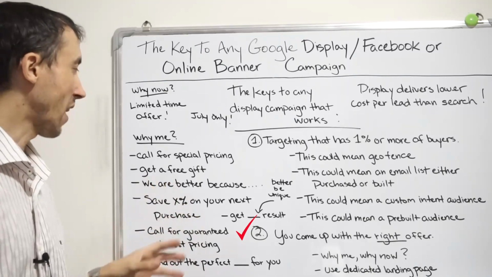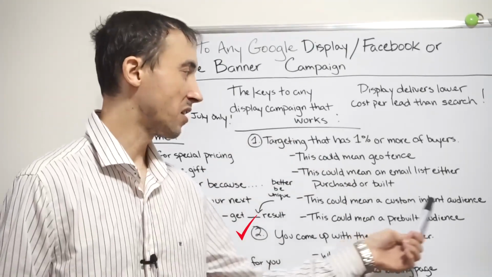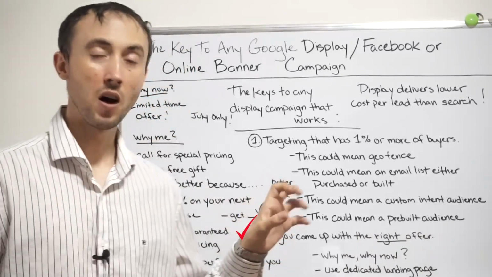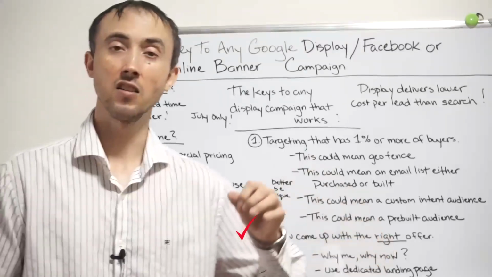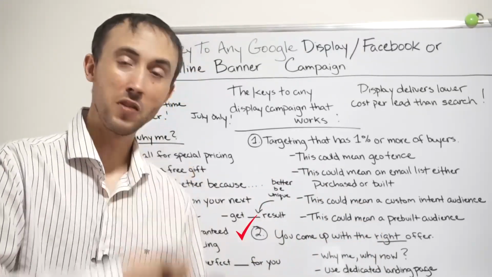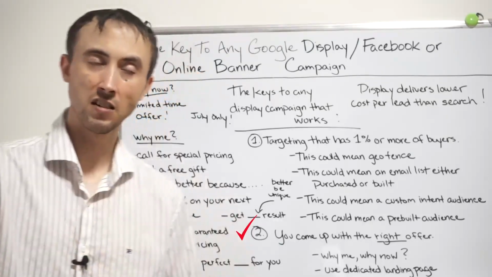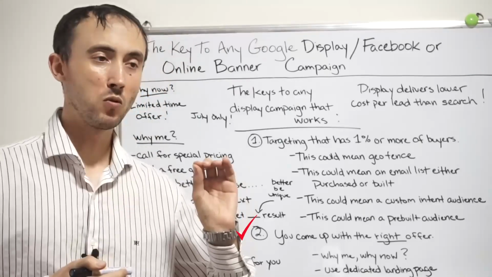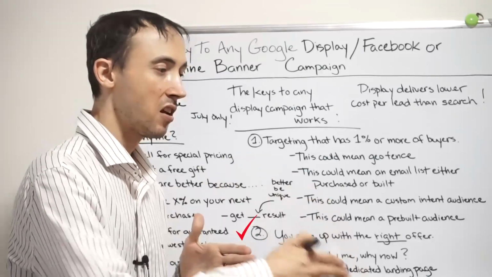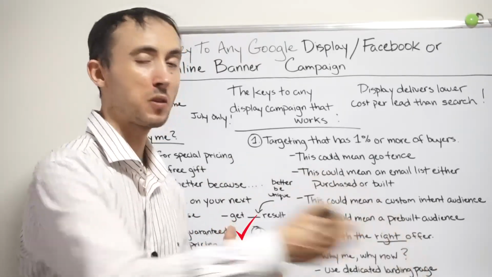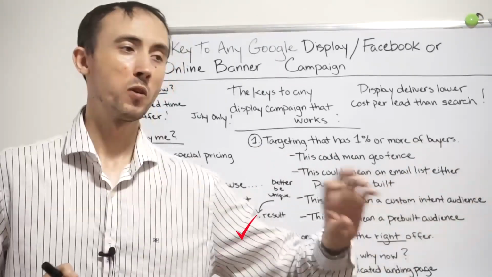So this is mainly tied into the competitor situation. As I mentioned in other videos, when you do custom intent audiences, targeting people who have either been to your competitor's website in the last 30 days or searched for your competitor in the last 30 days, you do that on an individualized competitor basis so that you can write down in a sheet what's better about you versus that specific competitor, so that your ad can say specifically why you're better.